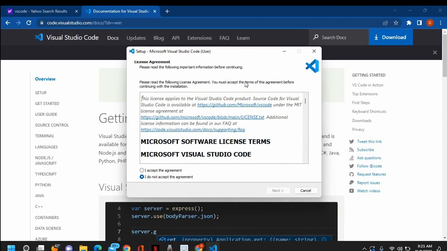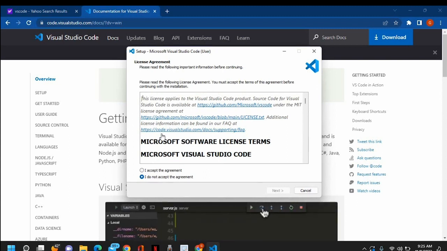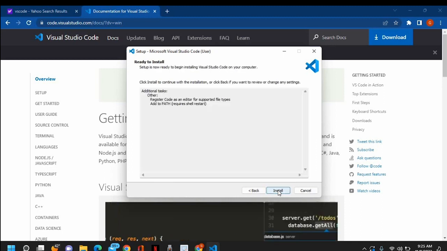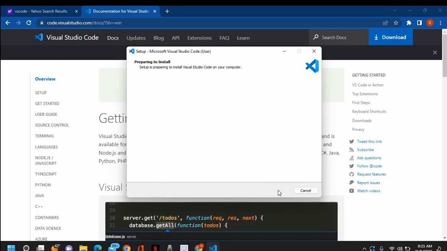Alright, so now the installation process just started. You can go ahead and read the license agreement, but I'm just going to accept this and then click next. And I'm going to keep on next and then install.